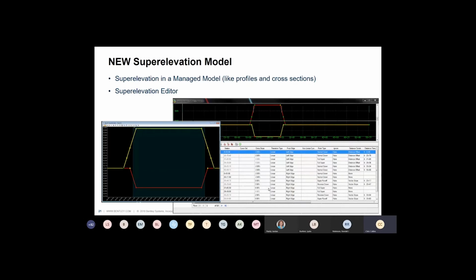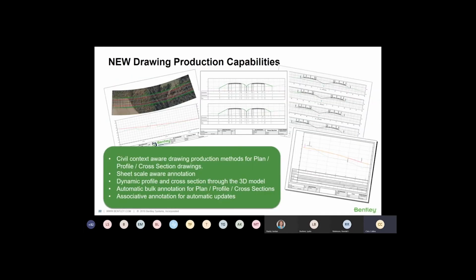It'll give you the smart text there where you can just make changes. If you wanted to change a slope or change a station, something like that, you can make edits directly through that managed model. And of course, the one on the right there is just the super elevation editor that's always been there. You still have that option to use that as well. So again, just some enhancements to that in OpenRoads Designer.